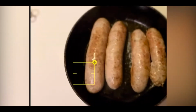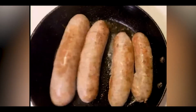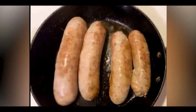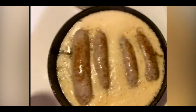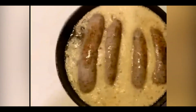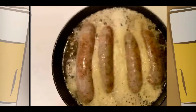There you go. So now it's about time to add the beer. It says 2 cups, but if you know math, 8 ounces is a cup, 2 cups is 16 ounces, which is a pint. So we're going to add this fine Dirtyface Amber Lager, just enough to cover the brats. And then we're going to turn it low to simmer and rotate frequently so that the whole brat gets covered by this wonderful, wonderful beer.